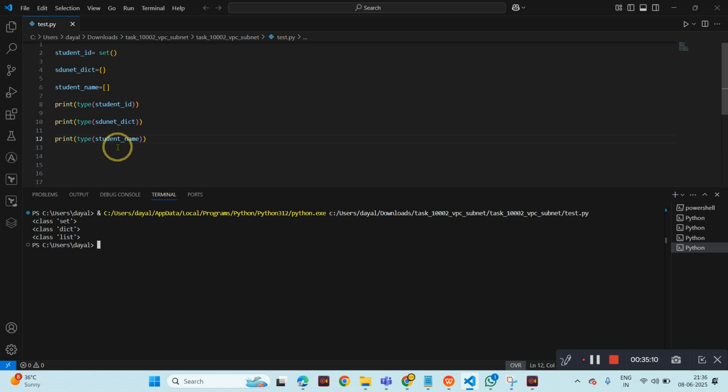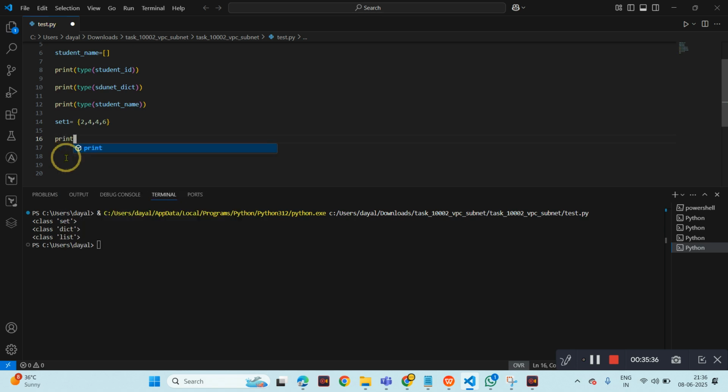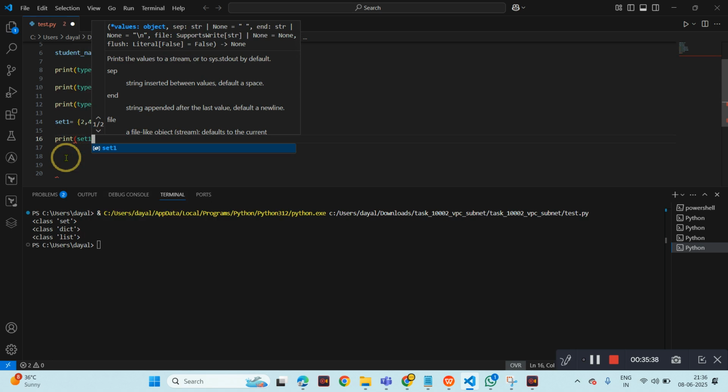Suppose you want to create another set, set one, with values 2, 4, 4, 6. What I said is that a set cannot contain duplicates, right? So print set one.